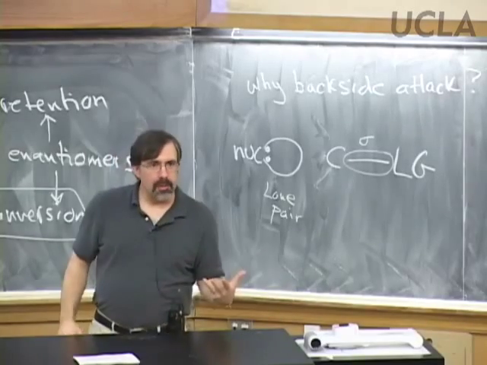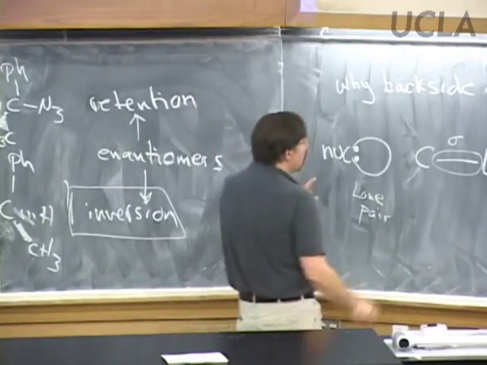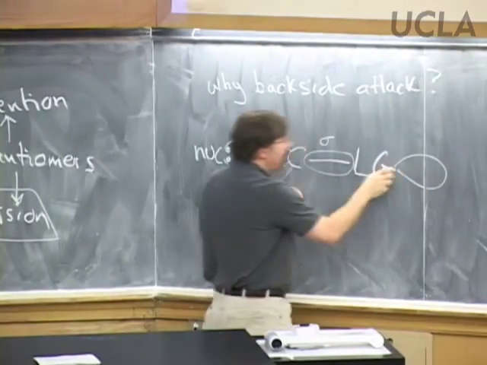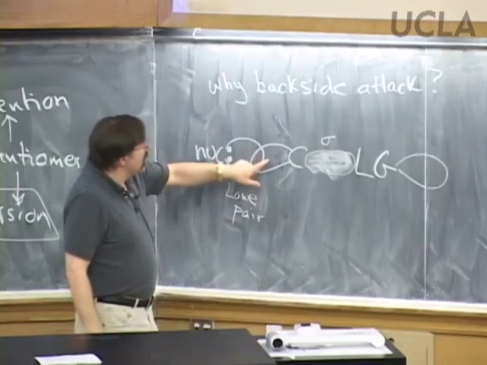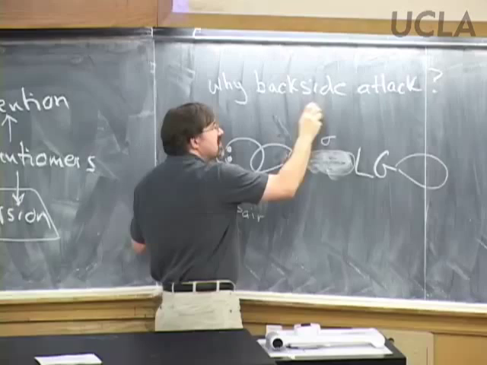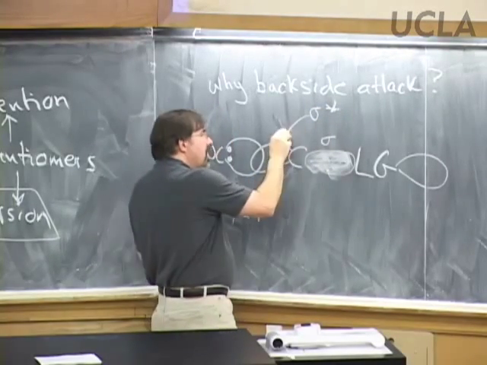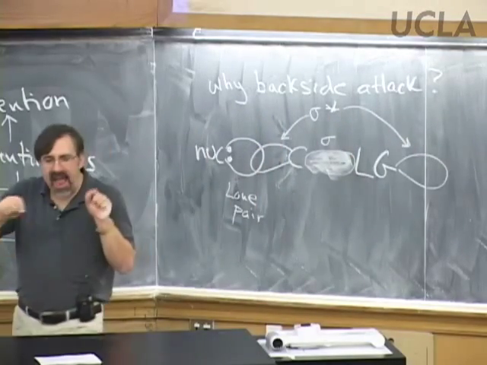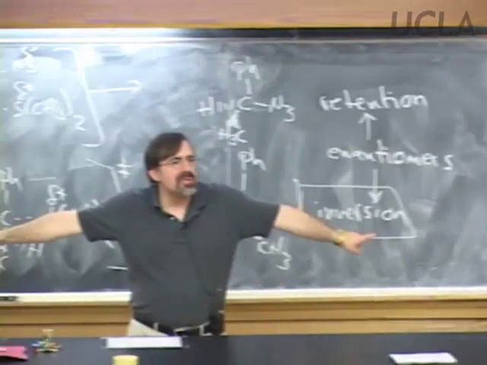But there is another orbital that exists because of the way quantum mechanics works. And that orbital has its orbital lobes completely on the opposite side. Let me shade the sigma, so we can see where it looks. This other orbital is called sigma star. The star means antibonding, has a lobe here and a lobe here. And the lobes of the antibonding, the against bonding, point in completely opposite directions.